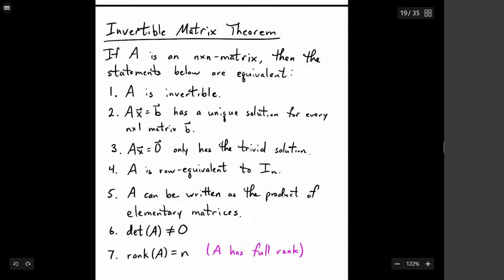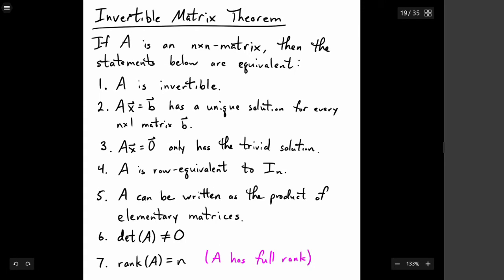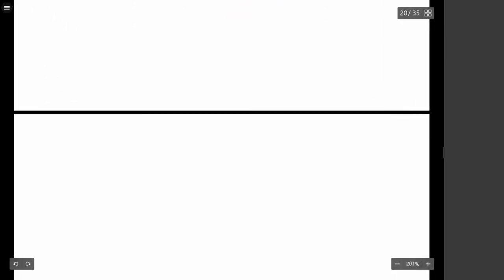All right, so we just talked about this invertible matrix theorem here, which gives us a bunch of different equivalent results to a matrix being invertible. What we need to be able to do is verify that these really are all equivalent to each other. And we've proved some of these steps before, but we really need to establish the whole thing now. So we're going to do the proof of this.